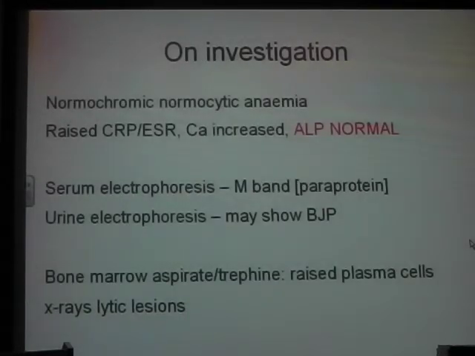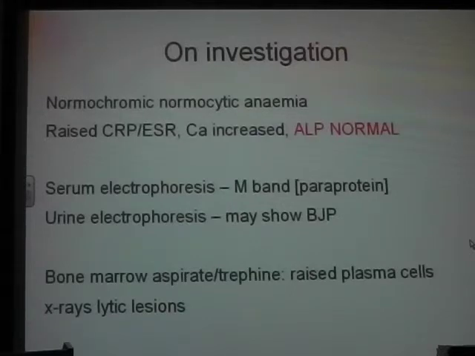Okay, so on investigation, with your myeloma, you'll get a normochromic anaemia, which is the anaemia of chronic disease. You get raised CRP or ESR. I've said because of the bone destruction, your calcium will go up, but here's a learning point: your alk phos will be normal. What other bony condition can give you a raised calcium, but instead of raised alk phos, that you might want to distinguish the two? Paget's, yeah, excellent. So they're the two you can sort of get a bit mixed up on multiple choice questions. So myeloma, your alk phos will be normal.